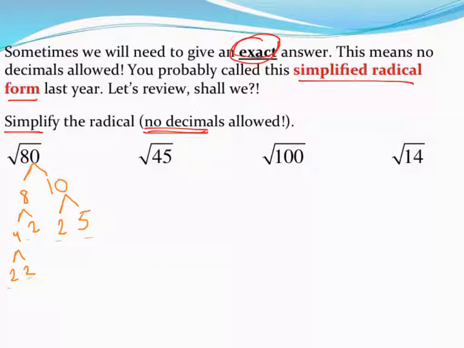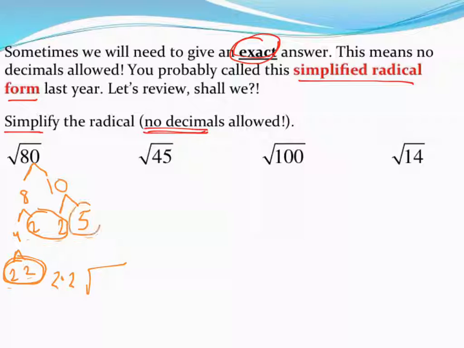So I always give a story with these. If you've been in class, you know the story. We have this house. The house is my radical symbol. What you're doing is you're looking for pairs in your final branches, the final leaves. So I see right here I have a pair of 2s. Now just like in real life, if you have someone to pair up with, a friend, a boyfriend, a girlfriend, that pair gets to go out of the house. So yay, that pair of 2s is out of the house. I have a second pair of 2s right there. So I'm going to put another 2 out front. Now anytime there's more than one pair either out of the house or in, those pairs multiply together.